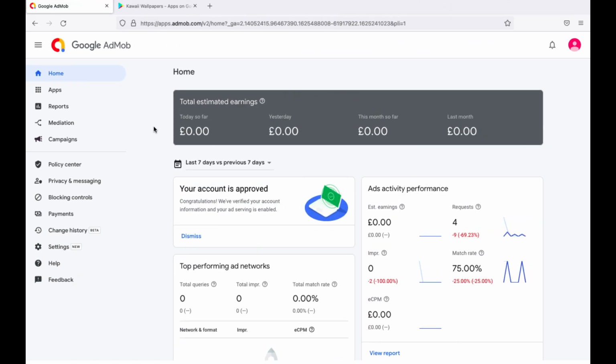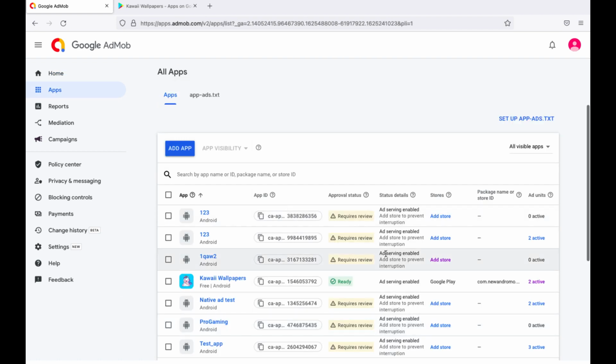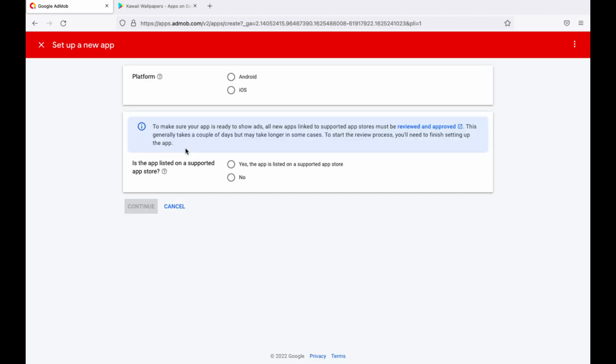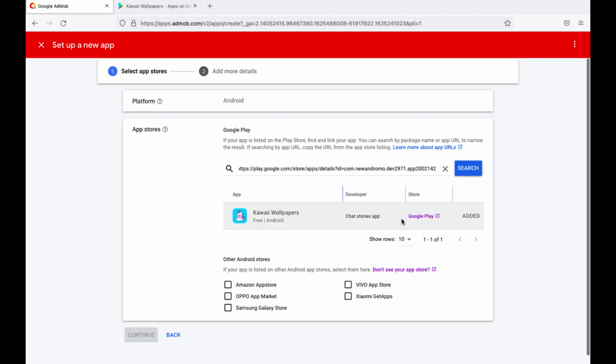Dear developers, Admob has slightly changed the activation order of ads in applications. Now, for advertising to be activated in your app, you need to publish it in the Play Store, and after that, add your app's Google Play link to Admob. When you add an app to Admob, you will be prompted to enter a link to the app on Google Play at the very beginning. If the app is already published on Google Play, copy the link to it and add it to Admob. Admob will find your app from the link, and you will be able to add it. In this example, the app has already been added.